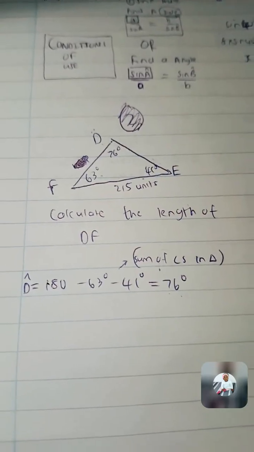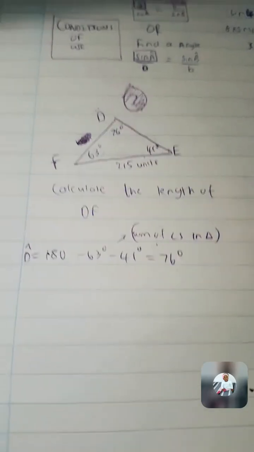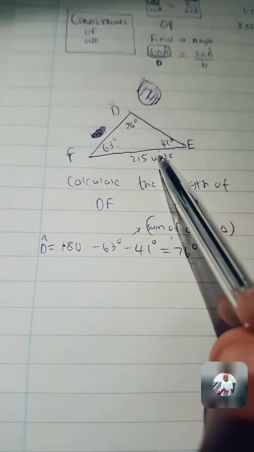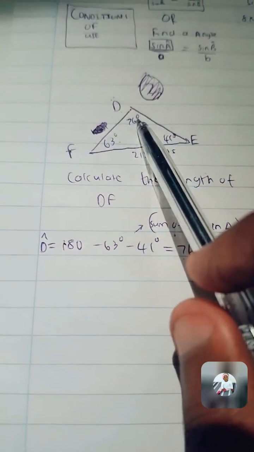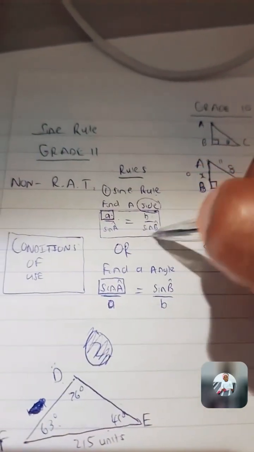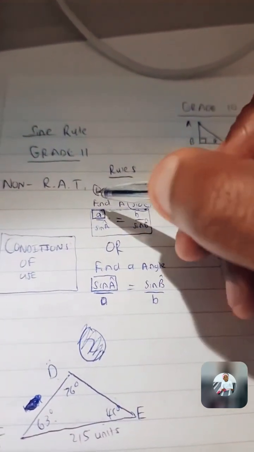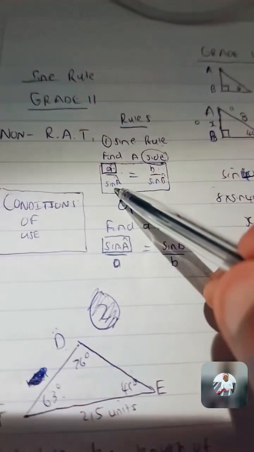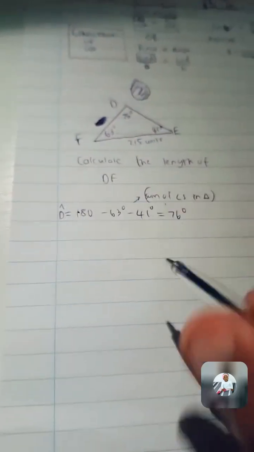We are on top of them. Now we have all the angles, and especially the angle that will help us. Remember the condition of using the sine rule? A side opposite a given angle. This side that is opposite a given angle will help me with writing completely my second fraction. Then what I want at the top, at the left, is DF. Do I have the angle? Ooh, I do. It's 41. So I think I'm ready to write using my sine rule.